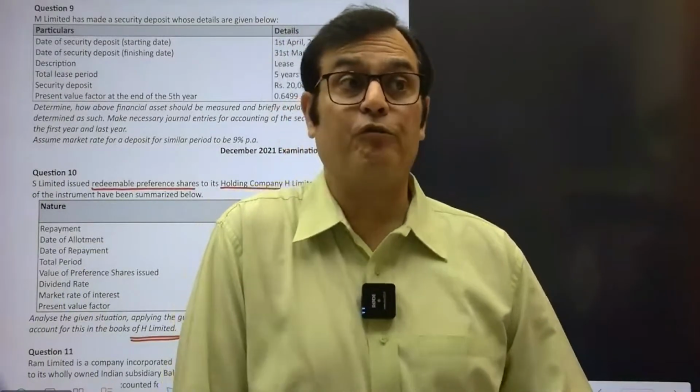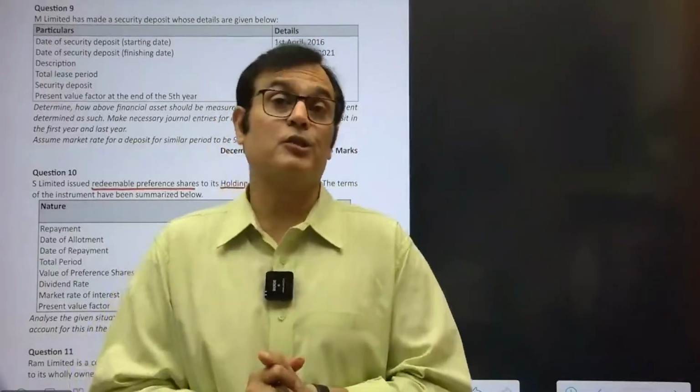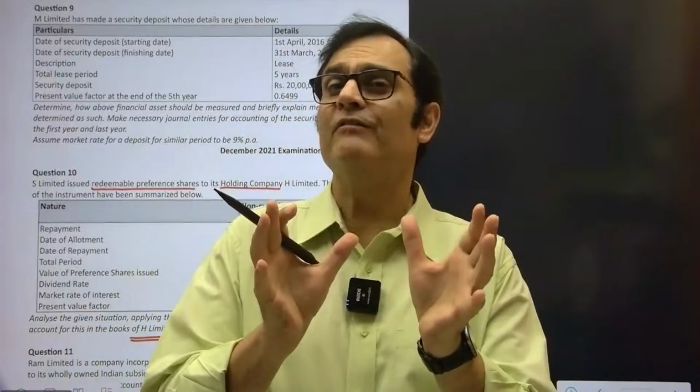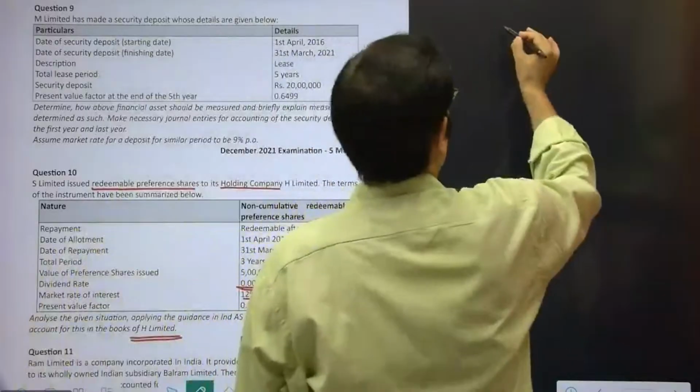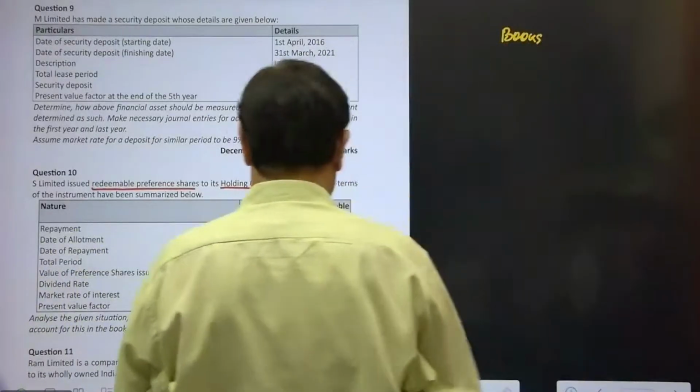Because typically when it comes to employer-employee, naturally employees are not going to do accounting as per Ind AS. So our focus was on the books of the employer only. But when it comes to a parent-subsidiary relationship, the accounting is going to be done by the parent and also the subsidiary. So let's look at the entry from the point of view of the parent who invested in this loan and from the point of view of the subsidiary which issued this particular instrument. Let's first conceptually see the accounting entry in the books of the parent and the subsidiary.